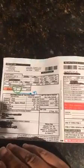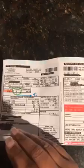And if you think you should have an appeal, or you're not sure, we can look at your tax bill and look at your property and give you an estimation as to if we think that you should file the appeal, because if you file the appeal and they reevaluate it, then your tax bill could go up, and that's a chance that you're taking. But most importantly, you want this number to be lower than the market value, and if you live in the property, you want it to say 4 and not 6.